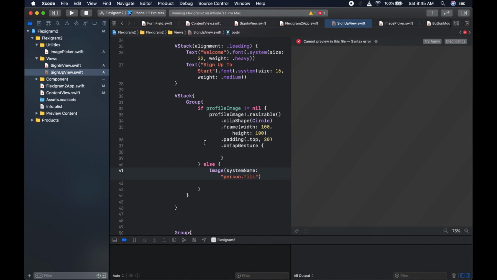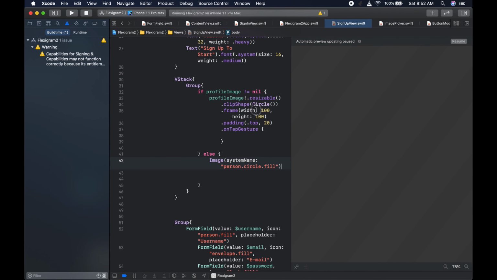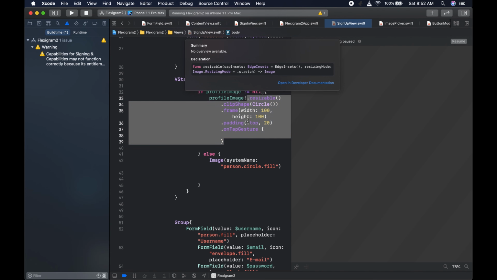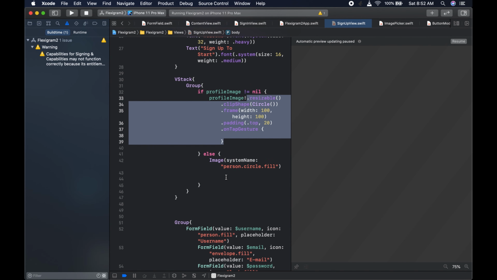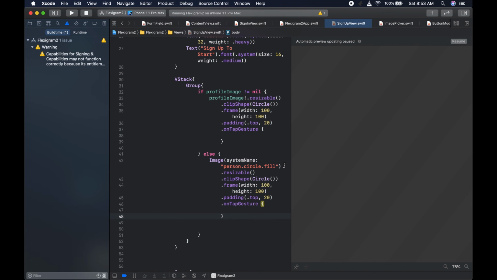I'm not able to pass all these modifiers to the group so that they can affect the profile image and the image at the same time, so I'll just have to copy them. I've tried and I'm getting an error message. So we could come at the end of the image and paste that, so it's resizable, clip shaped, frame, and whatnot. And yeah, so basically that.